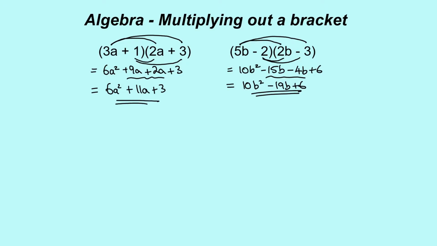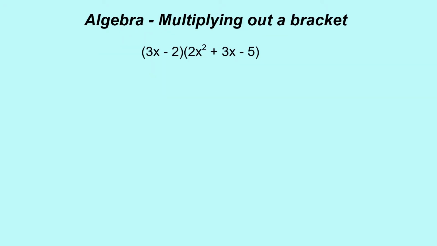Now, there is one variation in this that comes up quite frequently in tests and exams that you might want to look out for. That's where you've got a trinomial in one of the brackets, so you've got 3 terms rather than just 2. Again, same method. We're multiplying out the brackets, so we want to make sure we do it systematically so we don't miss anything out. So I'm going to take the 3x and multiply it by the 2x squared, which is going to give us 6x cubed. 3x times 3x, 9x squared. 3x times the negative 5 at the end would be minus 15x.